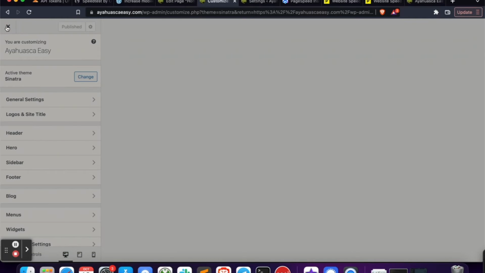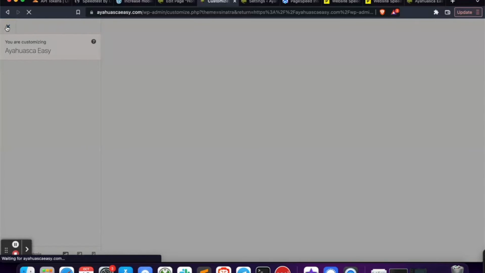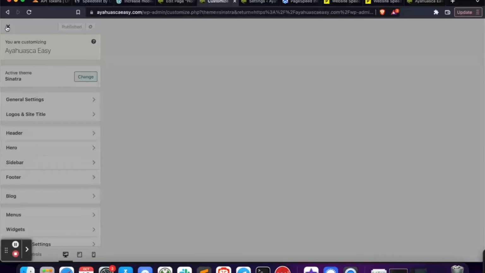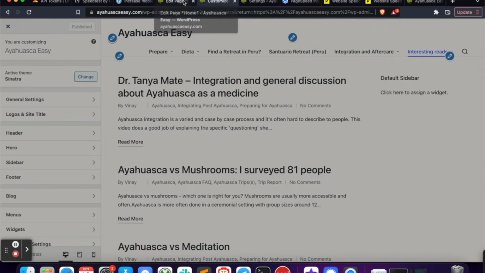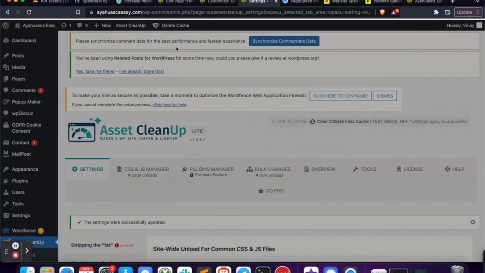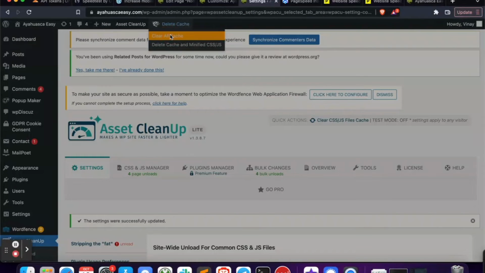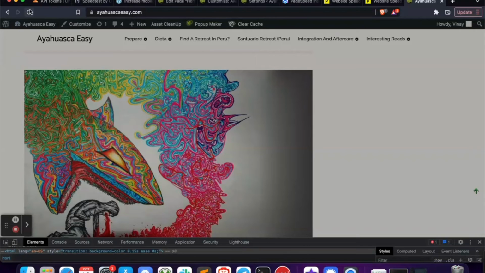So this is what I mean by playing around with themes. Let's go back here. I just want to delete the cache after that. And then I'm going to go back over here and I'm going to refresh.